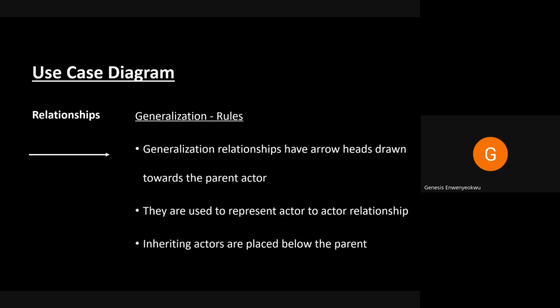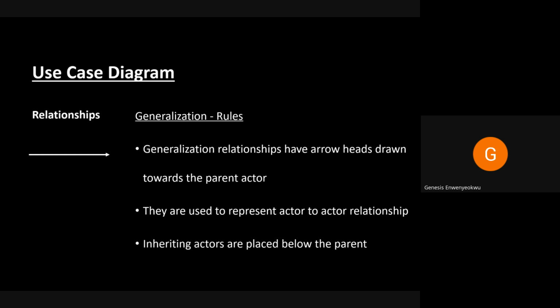Okay? The generalization relationship has arrowheads, and the arrowhead is basically drawn towards the parent actor. So the arrowhead will be pointing to the parent actor to allow stakeholders to know that this particular actor is the parent to this particular inheritor, and everything that this parent actor can do, the inheriting actor can do and even do more than that.